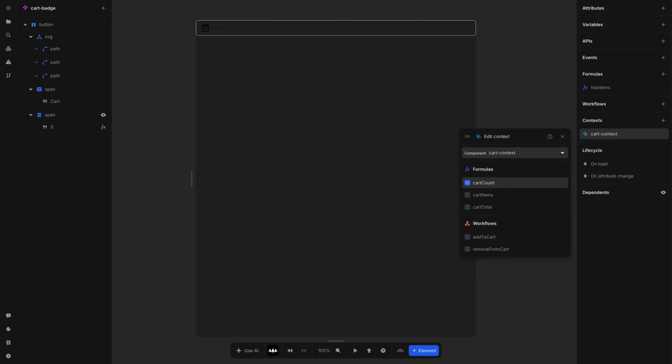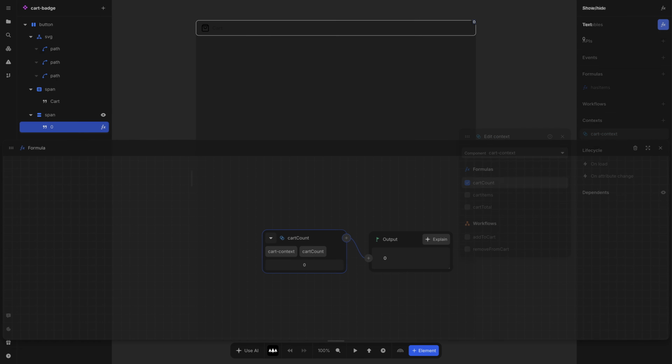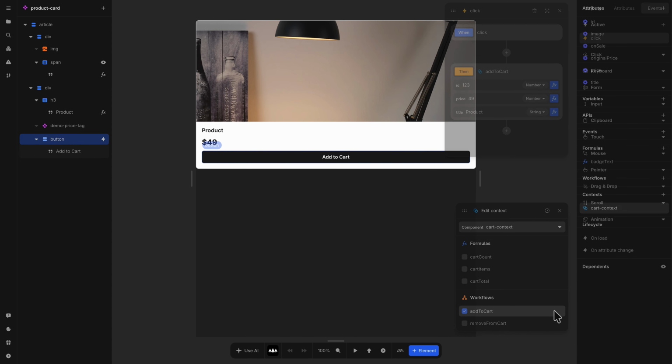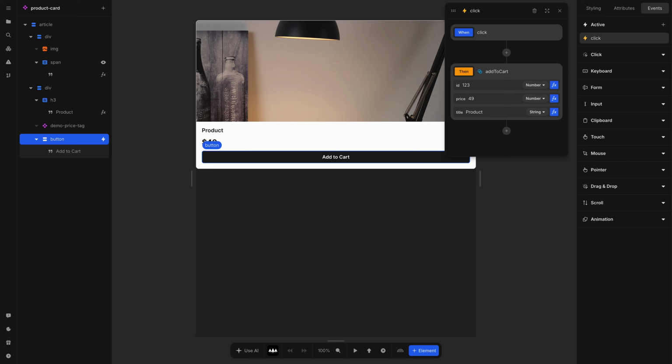Any part of the context that you're subscribed to will show up in the formula editor and workflow editor in that component. In the product card, we're subscribed to the Add to Cart workflow from the cart context. This workflow is triggered via a click event on the Add to Cart button.